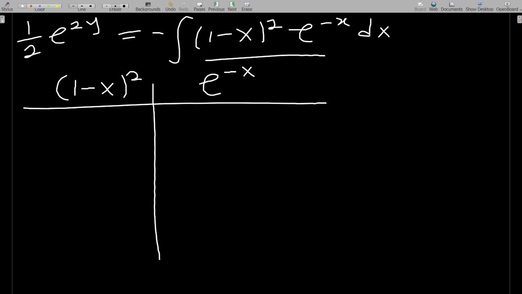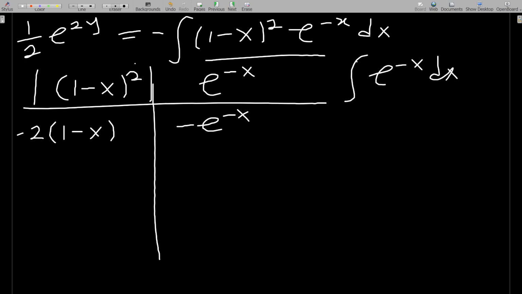So we differentiate the first column, this part. When I differentiate it for the first time, I differentiate the bracket with respect to x, which gives minus 1. Multiplying by the power, that gives minus 2 times (1 minus x), since 2 minus 1 gives just 1. Now the integral of e^(-x) is minus e^(-x), because you differentiate the power, and you get negative 1, then you divide by it. The integral is 1 over the differential of the power with respect to x, and that is negative 1. Then you write this back.